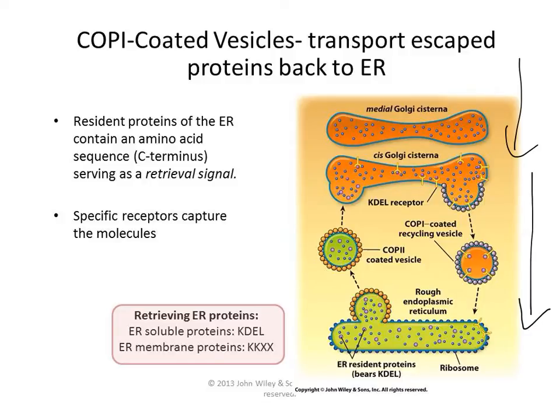So it helps return proteins back to the ER, whether they're proteins that are involved in docking or other types of proteins that accidentally got placed into a vesicle that moved to the ER. Ultimately, these particular types of proteins have special tags that allow them to bind to certain receptors, so they get packaged into these COP1 coated vesicles and returned to their proper location.